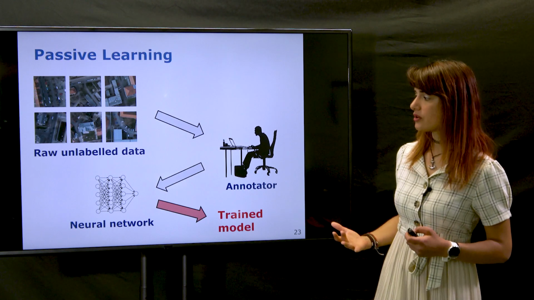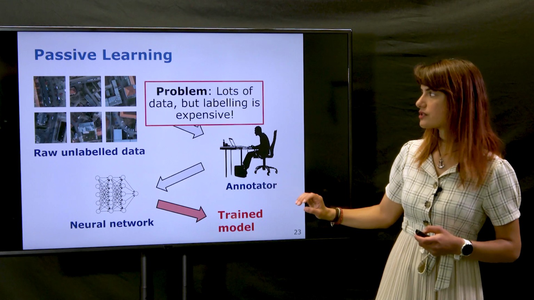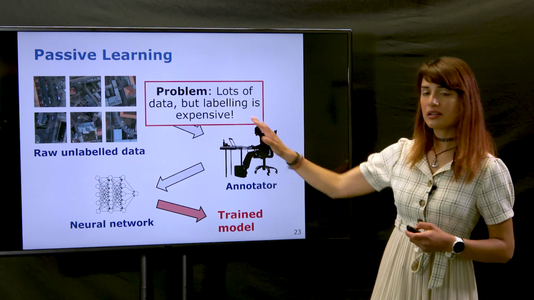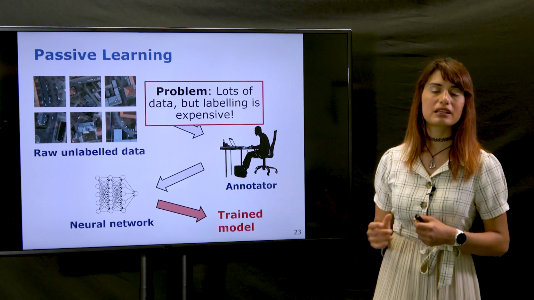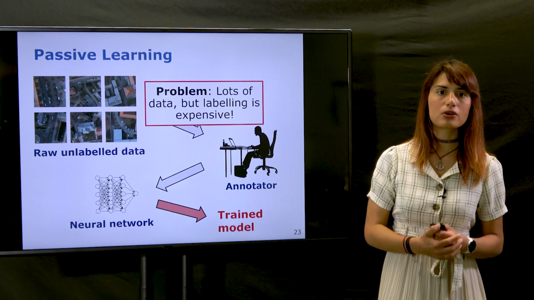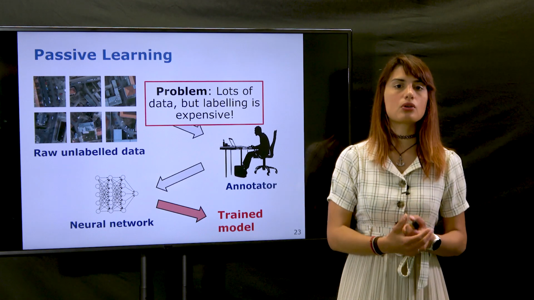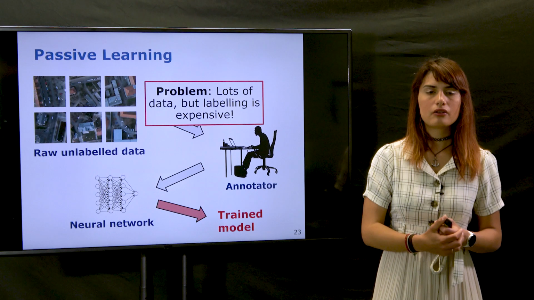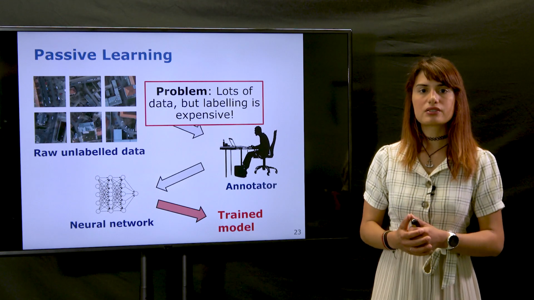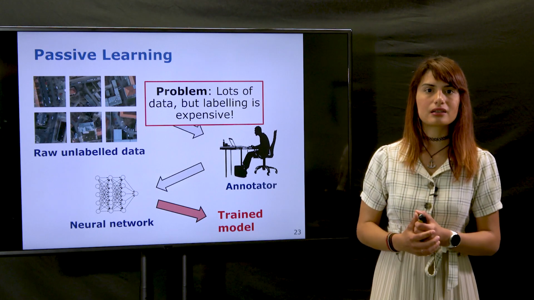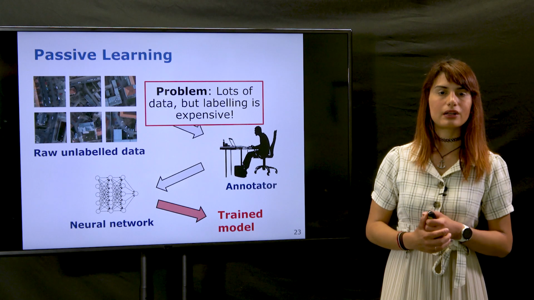However, the major bottleneck of deep learning is often in this annotation procedure, because labeling and annotating a lot of data so that the model can learn properly can be very expensive and laborious. This is especially the case if we need expert knowledge in the human annotator, for example, somebody who can really understand different plant species or identify a disease they see in the images. We sometimes need experts to perform this expensive annotation step.